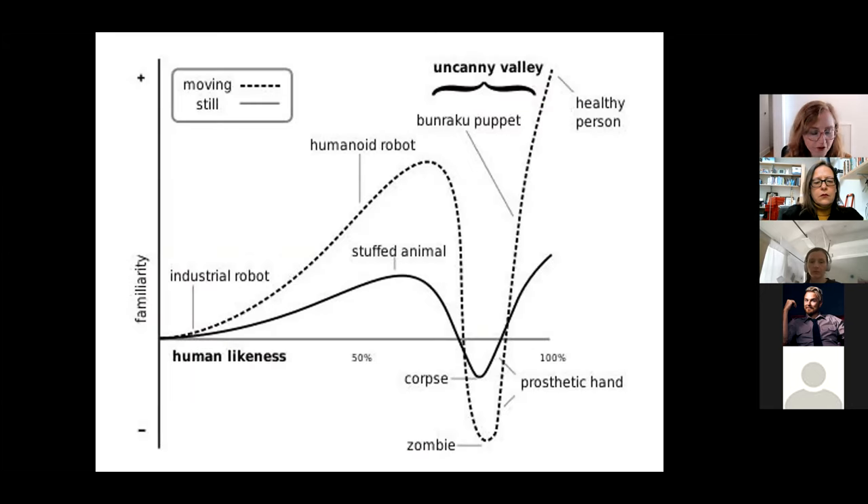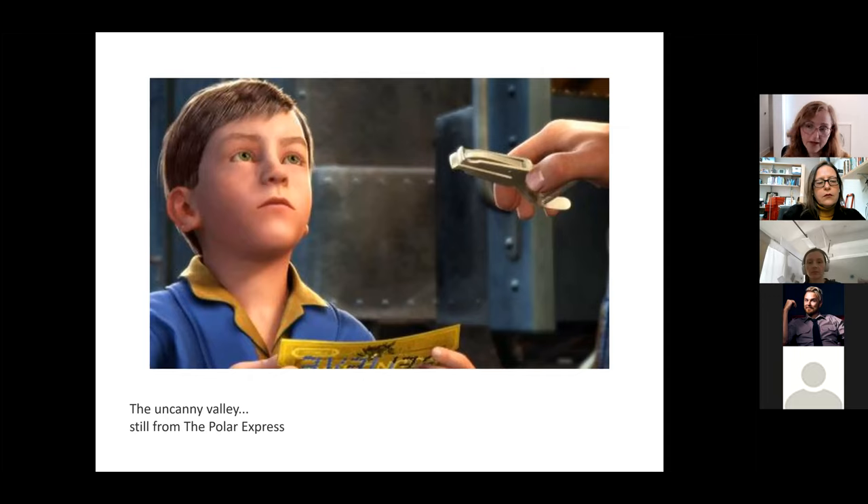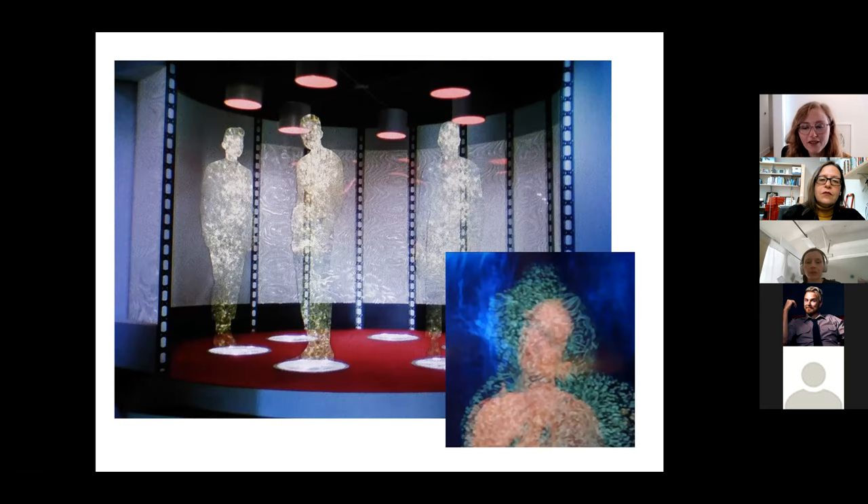I also looked at the uncanny valley — it echoed what my professor said about things turning out like a block of ice. The closer we get to replicating perfect human likeness, the more repellent and eerie the results become. That's why animation studios don't really aim for photo realism anymore — it's all Pixar cartoons and stylized creatures — because there's something viscerally upsetting about it, a kind of Freudian unheimlich quality. My favorite reference is this idea of somebody being teleported into digital space, mangled, coming back wrong — when they try to reconstruct them in the flesh, something very bad happens. That felt like a really apt metaphor for a lot of what I do in my work.